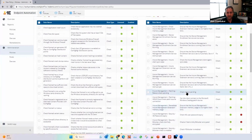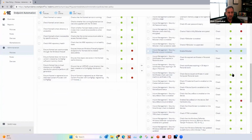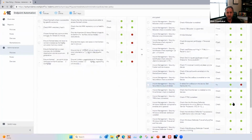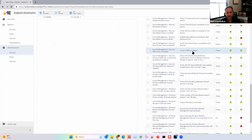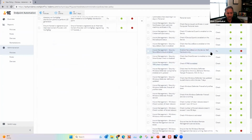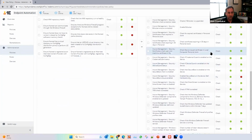So we're checking that. We also have fix rules, some of which you'll see on the right-hand side that they're disabled or not enabled. So there'll be a green checkbox for the ones that are enabled. We disabled this in our labs because we're using modern auth for this lab. So we didn't want to get a bunch of errors, but we monitor things like secure boot. We monitor things like when's the last time patching was done in the last 7 days. Are my machines compliant from that standpoint? We look at security, the firewall service, make sure that the firewall service is configured properly and that it's running.